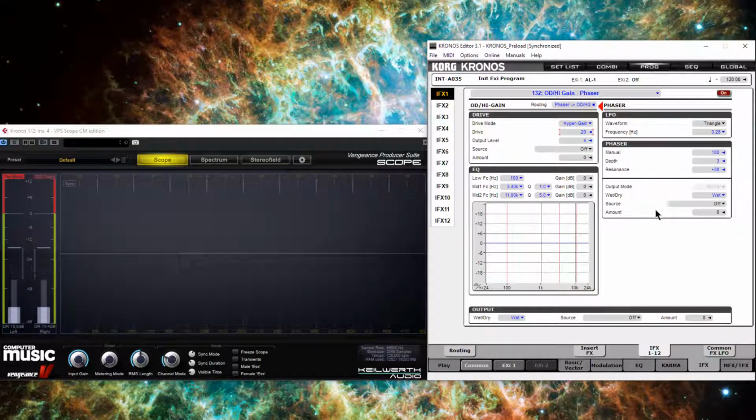So yeah, the whole point of this video is just to show that we could do that same trick with the wave shaping and phasing to change the sound of the distortion, but all in one unit, which is pretty nice. So that's it. Thanks.